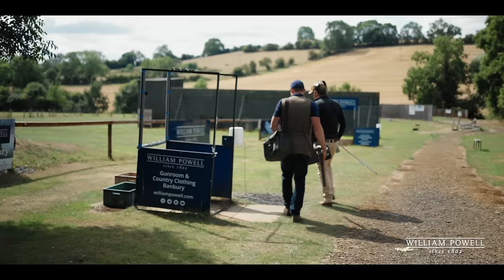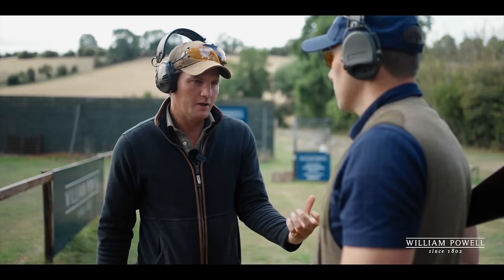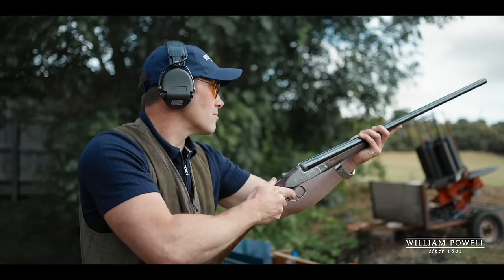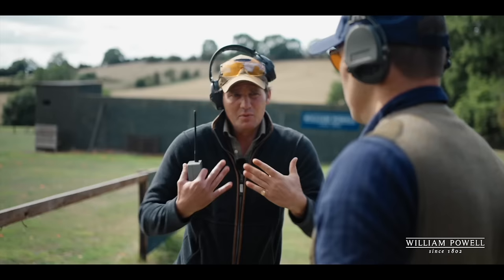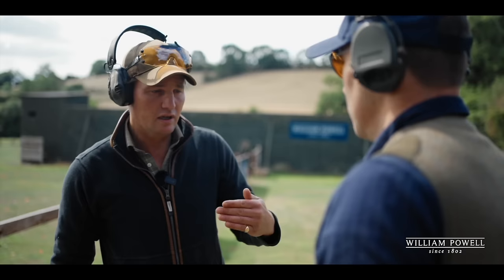A springing teal is a classic, brilliant gun mounting exercise — it's like a moving pattern plate. What I'm technically looking for is the impact on the butt, but it's also something you can shoot comfortably. Treat it like the back of a pheasant, driving your gun into the back of the pheasant. The problem with pattern plates is they're a stationary target. When your body sets up for recoil shooting a stationary object, you'll get a natural pull down and across. The pattern plates are important to a degree but you have to shoot them properly. The gun has got to shoot where you look.